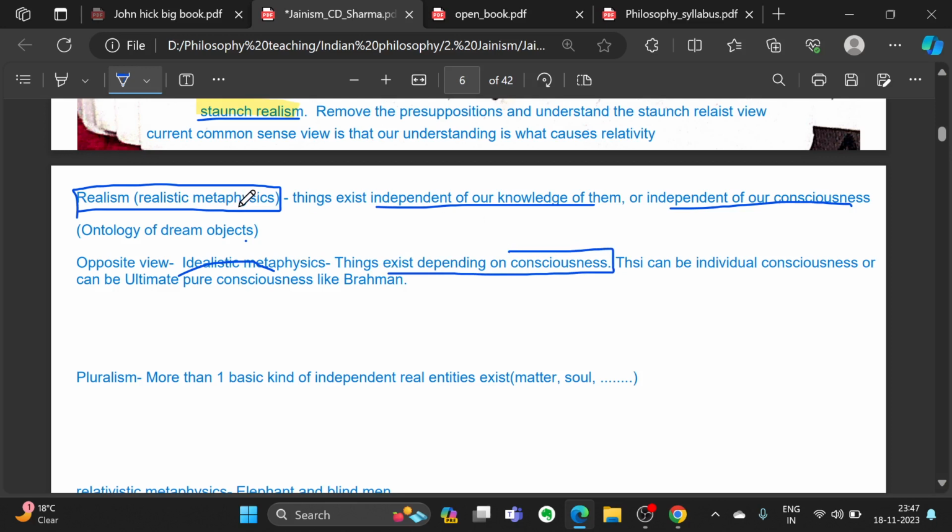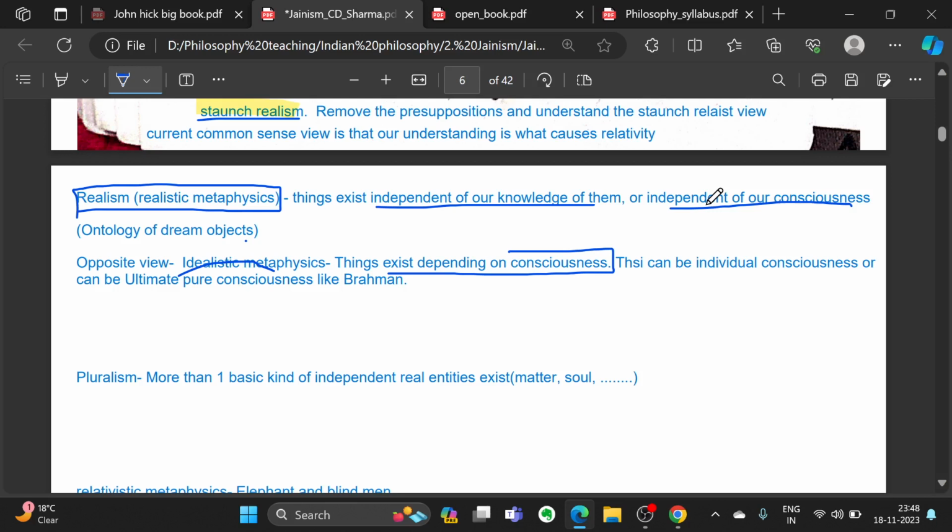Whereas in realistic metaphysics, as you have seen with the Charvaka school, according to the Charvaka school, matter was the objective reality. It was the basic reality, and even consciousness was derived from matter only, right? So according to them, objects existed independent of consciousness. In the case of Charvaka, they reduced consciousness to matter only. But even if you consider consciousness to be an independent reality, like in the case of the Jainas, such a metaphysics can still be realistic. How? The Jainas will say that okay, there is a separate, individual consciousness, but whatever objects there are, like the table in your room, they exist independent of any individual consciousness, right?